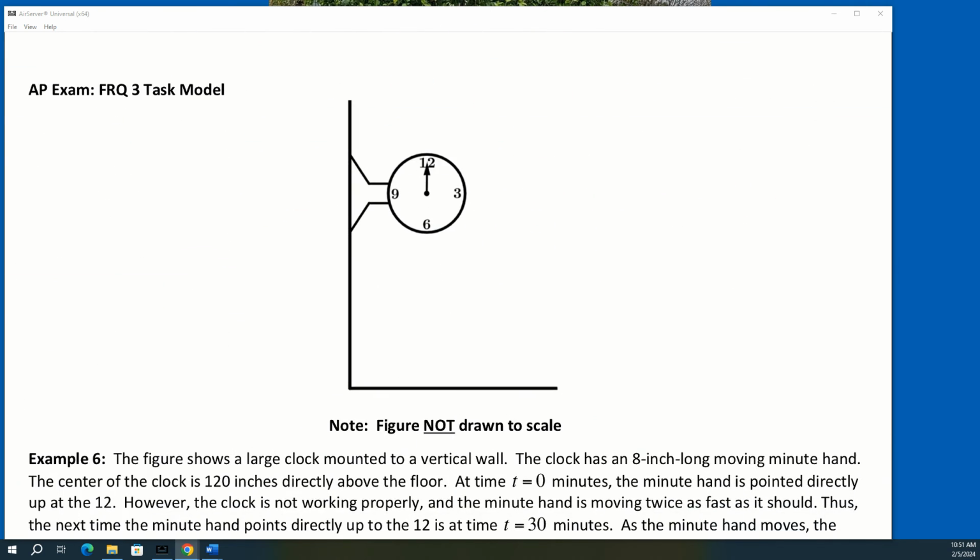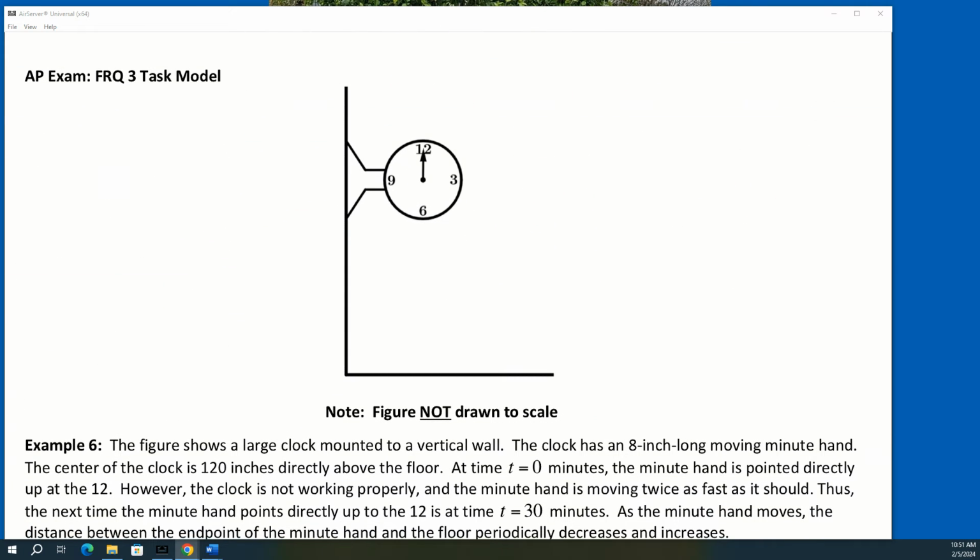Okay, so one good thing about this AP exam that's very different from the calculus AP exam is they pretty much have told us exactly what the 3 response questions are going to look like. And the third free response question is going to be very similar to what we have here. Now, there is another part that we haven't learned yet that we'll add in here as we go. But this is pretty much what it's going to be.